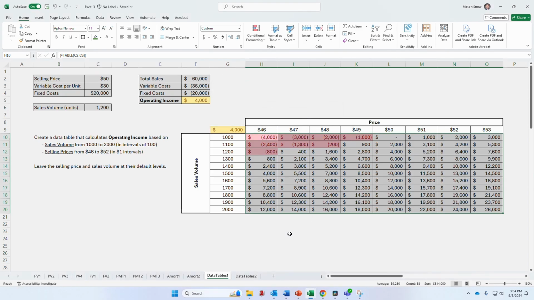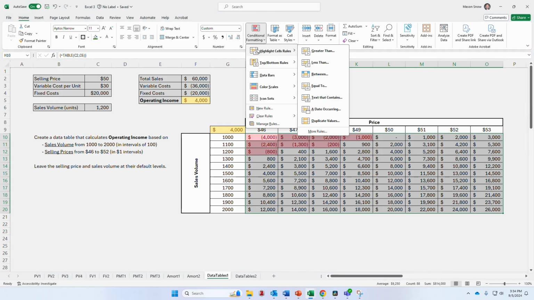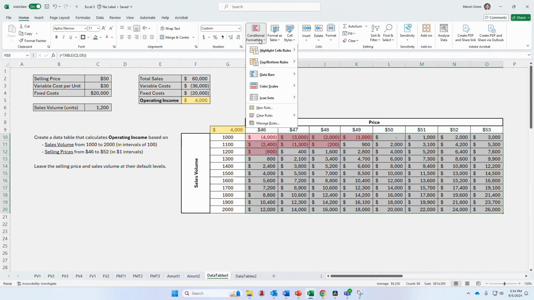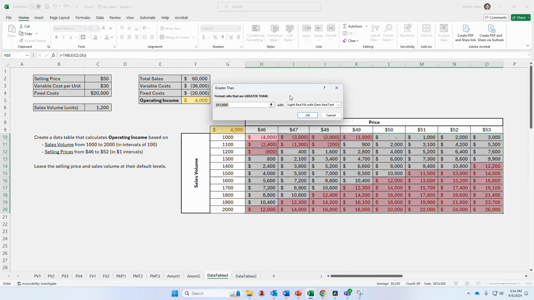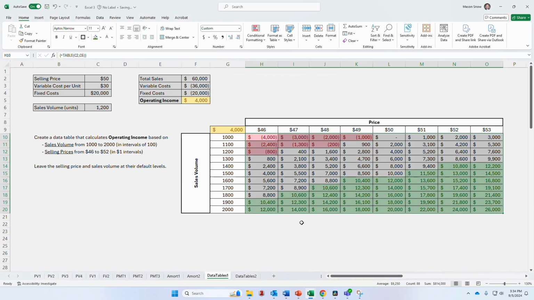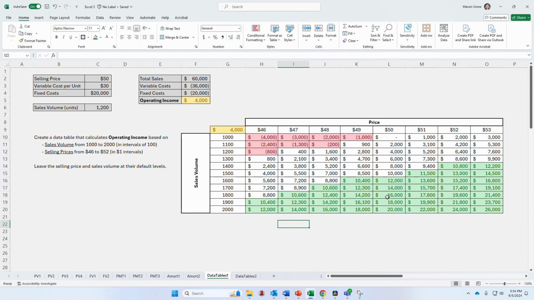Next, what if I want to apply additional formatting? Where I want to highlight in green cells that have a target profit higher than $10,000. I'll click Conditional Formatting, highlight cell rules, greater than $10,000, but I'll change this from light red fill to green and hit OK. So as you can see, a data table is useful. It maps out an entire frontier of possibilities with differences in price and differences in sales volumes. If I'm looking to make at least $10,000 at my company this year, I know that if I have a price of $50, I need to at least sell 1,500 units to get me there.